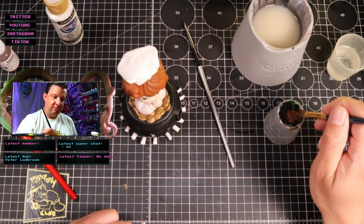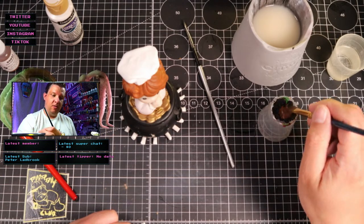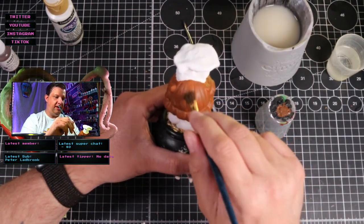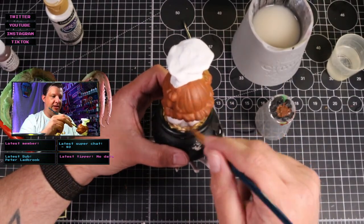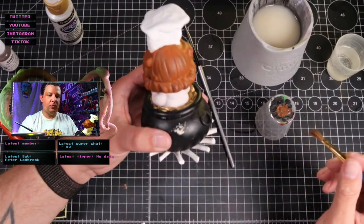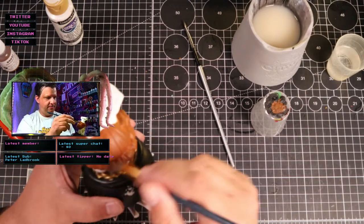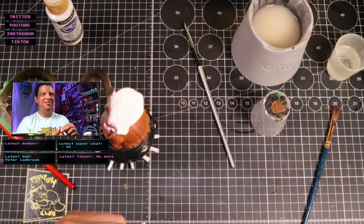Okay, dry brushing. Emphasis on dry. Here we go. Let's see if I do it right this time. Last time I talked about it and I did it all wrong. Tried to get fancy and show Daffy how to dry brush and then I screwed it up. Okay, that was extra dry. Did I not put enough paint? Okay. I don't think I got enough paint out. Forbidden juice.